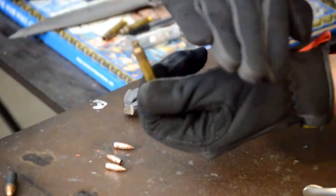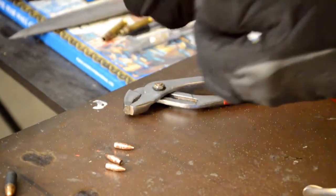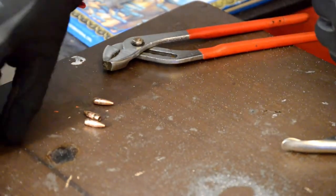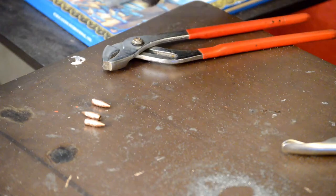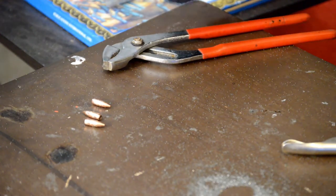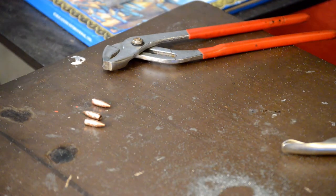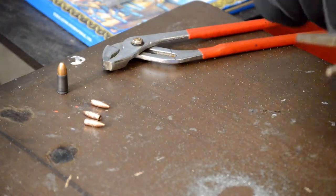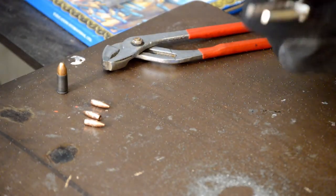Let's move on to the 9mm. Man, we got gunpowder all over the place. You could tell we're bachelors because we're like, dude, there's gunpowder all over the place. And who cares? We're going to deal with the gunpowder here in a second. Let's get this about 9mm size. There we go. That should be good.